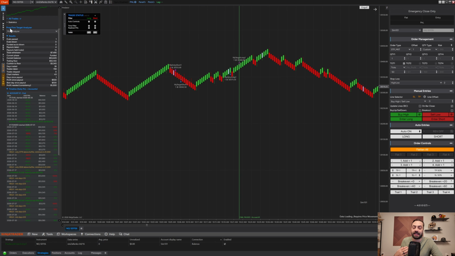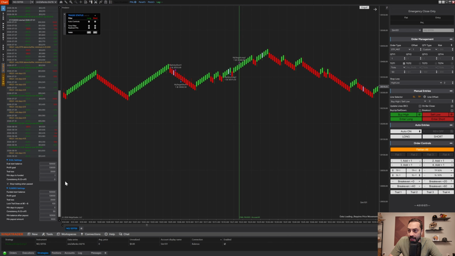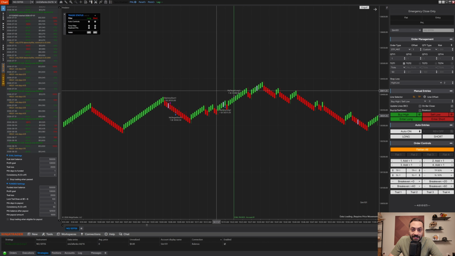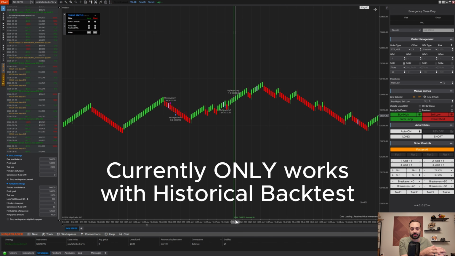Now, typically I have a minimum profit of 400. So during regular testing without this prop firm target, it would have taken this trade. But because we have stop trading when passed, it's going to take this trade. It's going to tell you your eval passed, and it's going to stop trading for that entire day. That way we're not taking extra potential winners or extra potential losers for that day.